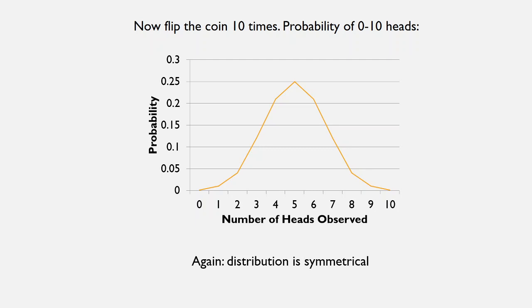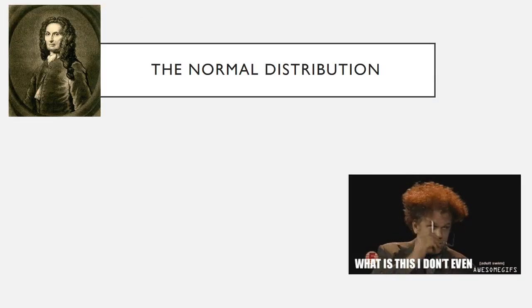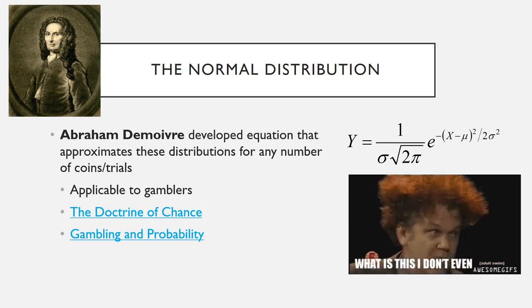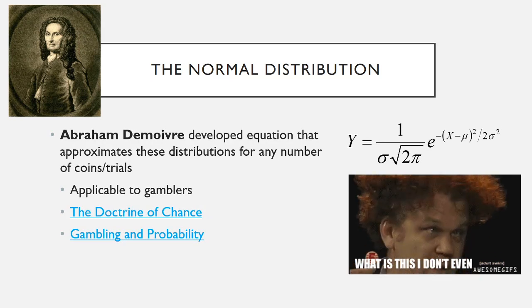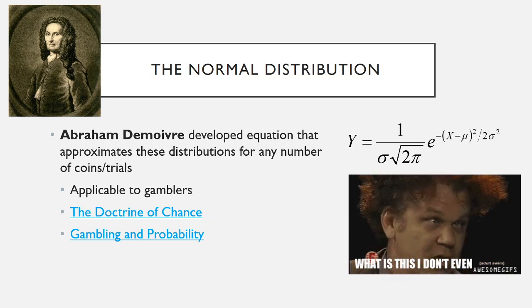Again, as you can see, those middle of the road outcomes in the middle, 4 heads, 5 heads, 6 heads, now in this case, those outcomes are all pretty decently likely. To get 0 heads on 10 coin flips, you can see is even more vanishingly unlikely than getting 0 heads on 5 coin flips. This essentially is a sort of a bare bones kind of a normal distribution. So the normal distribution was derived and mathematically defined by Abraham de Moivre, who was a statistician who developed the equation that can help you approximate the exact shape of the probability distribution for any number of trials or coins.